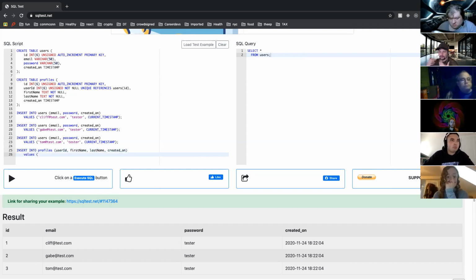Values. Now, in this case, I know the numbers of those that we did. We talked about this yesterday with Scott's thing. We know that the first item of an auto increment is what number? What number did auto increment start on? Do you remember? 1. Yep, 1. Remember yesterday we talked about that. It starts on 1. So for profile 1, user ID 1. That's mine. So Cliff, Junior, and we'll do current_timestamp.